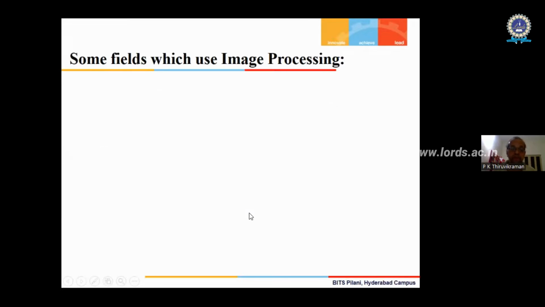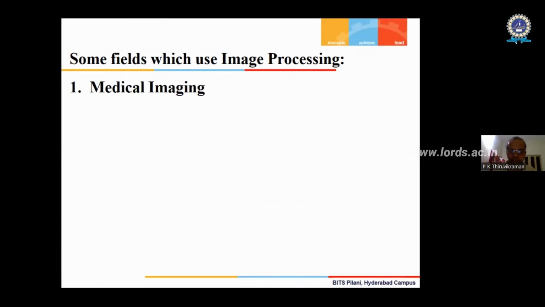How do we define contrast? Basically, contrast is when you have a wide range of gray levels. Gray levels are nothing but a quantized version of the intensity. So basically, for contrast to be high, you should have dark pixels, as you see here, and also bright pixels like on the face. Whereas in this image, almost everything is dark, right? Okay. Now, some of the fields which use image processing, you can say all fields use nowadays.